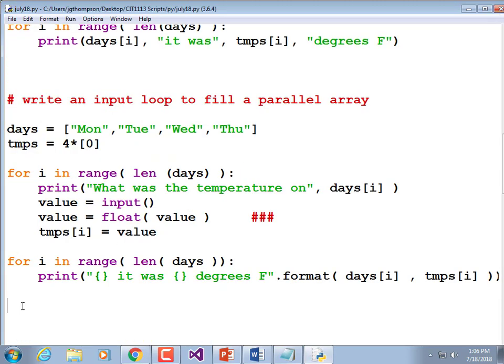All right, we have played with parallel arrays a lot. The next step, if we were going to keep pushing the topic, would be to make it where you did 2 inputs, like a student name followed by their test score. Or 3 inputs, student first name, student last name, and a test score. Or 4 inputs, student name, ID, whatever. So you could make as many parallel arrays as you wanted to, and you could ask as many inputs as you needed to fill in each element.